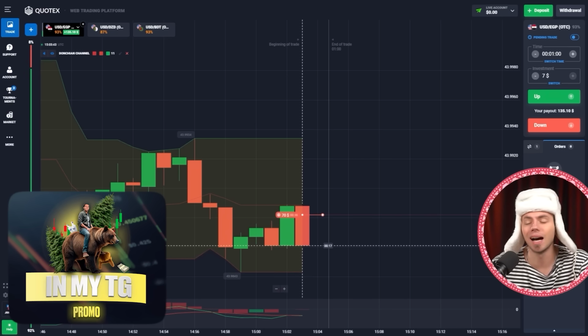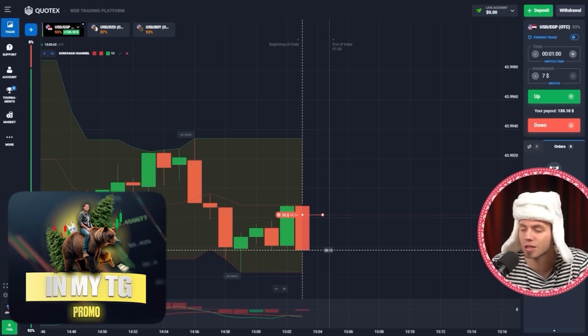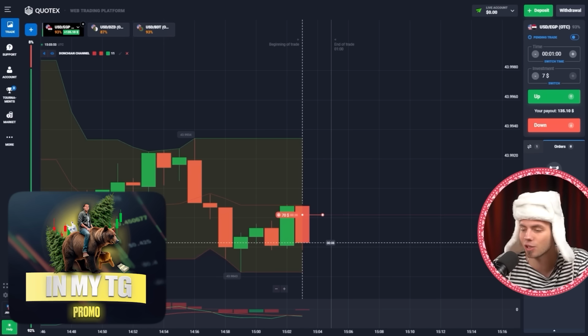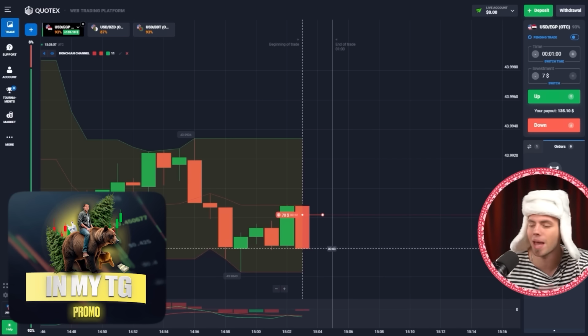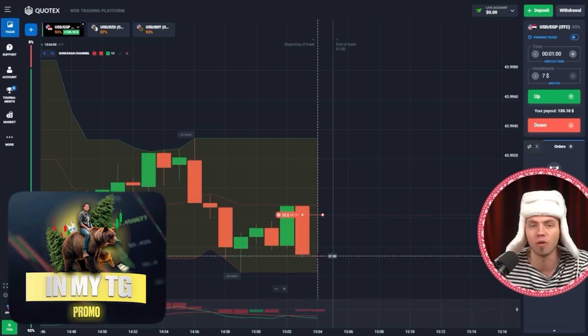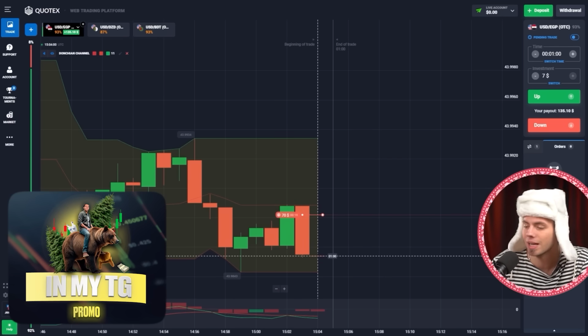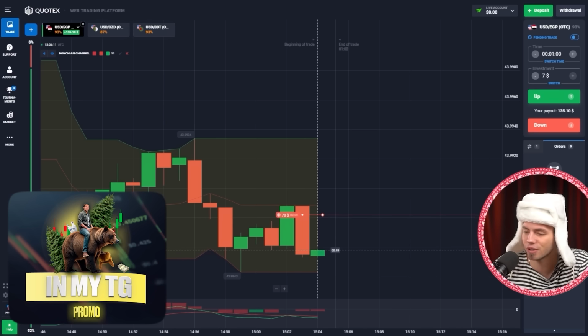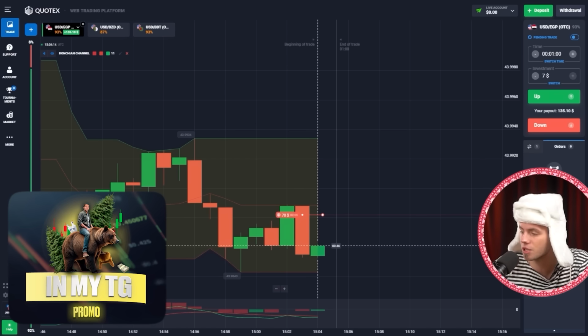So you need to make notes for these situations. If you are a beginner especially, make notes. Try to memorize them, because this situation is very clear and obvious, and you will definitely face this kind of situation many times on your way of becoming a real trader. Okay, so yeah, our first candle appeared already, and we need to wait a little bit, I guess, until we got our first trade closed with plus profits, which is very good.